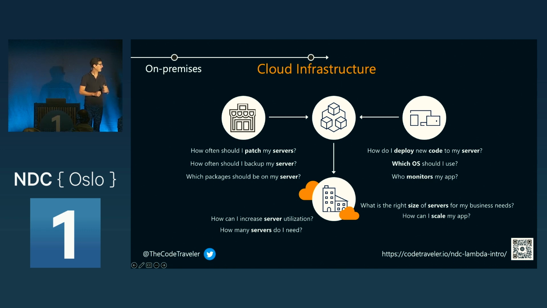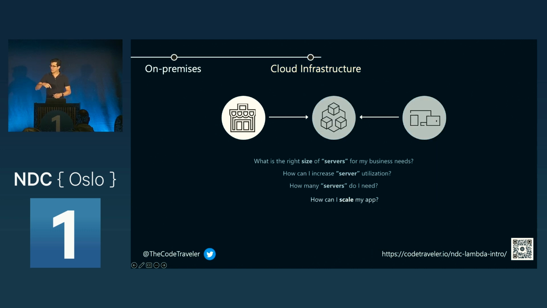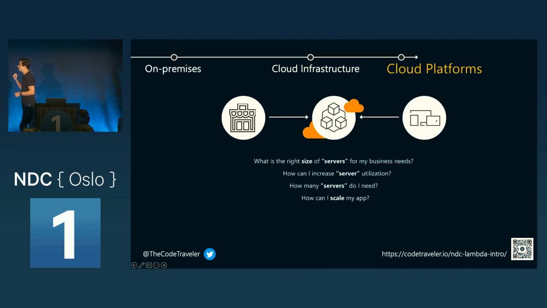But the benefit was with cloud infrastructure, we didn't necessarily have to go through all those hoops of ordering it ourselves and maintaining it ourselves and racking and stacking in our own data center. But then along came this concept of cloud platforms. So if you've ever heard of tools like Elastic Beanstalk on AWS, this is what we're talking about, where instead of having to worry about the operating system level stuff, AWS kind of figured out, hey, what if you just tell us how much server you need?